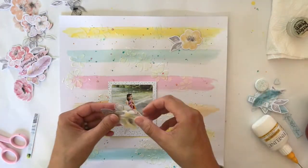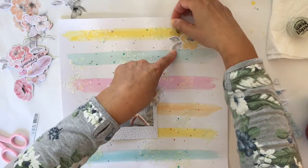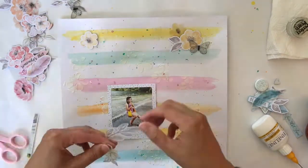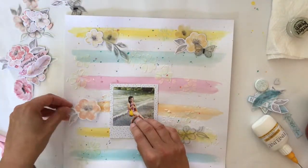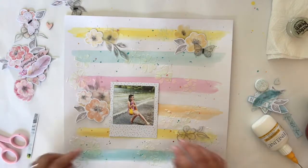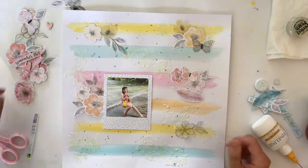So I love that photo because it goes really well, I think, with the tones of this layout, which is soft and pretty. So here I'm just laying everything out in the colours. And I'm trying to think whether I show you. I think I do show you the whole of this, sped up, of course. But don't worry, I won't show you all of the gluing down because that really isn't exciting at all.